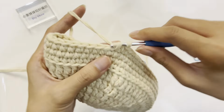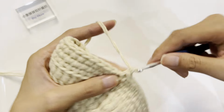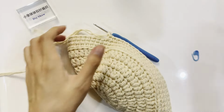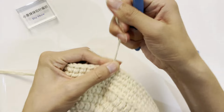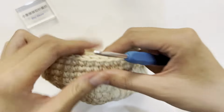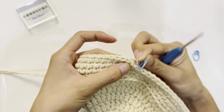Remove the marker. Crochet a single crochet. Then crochet a slip stitch. Cut the yarn. Pull out the yarn end. Return to the starting position. Rejoin the yarn in the first stitches.